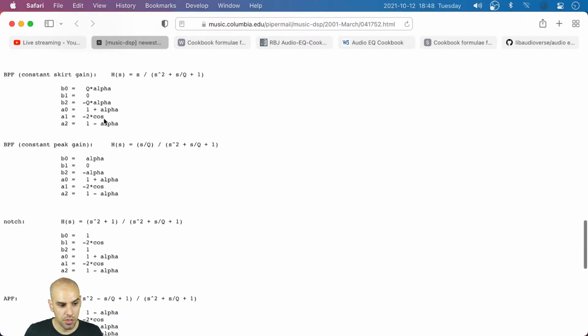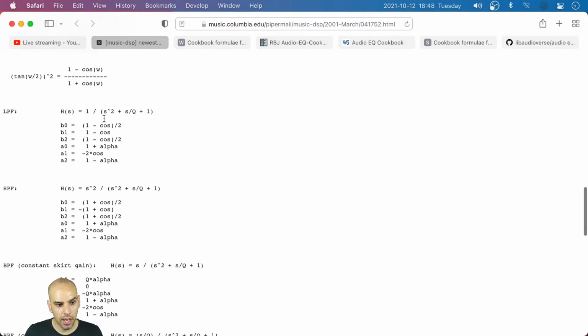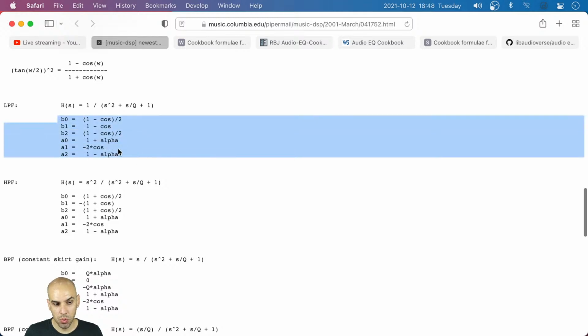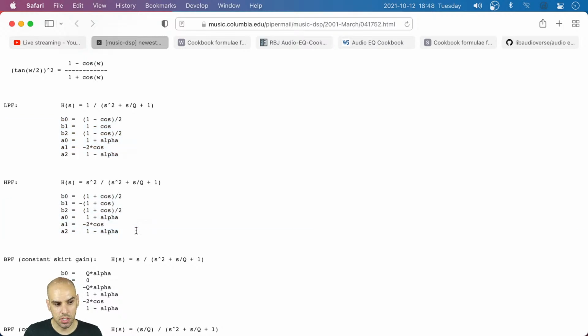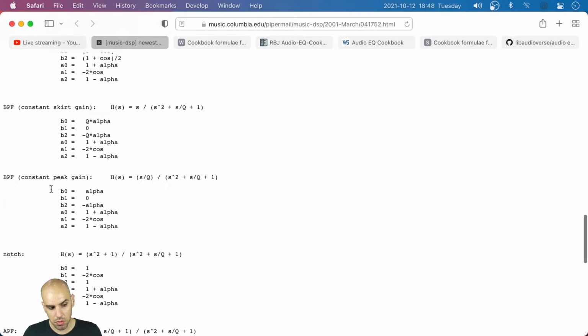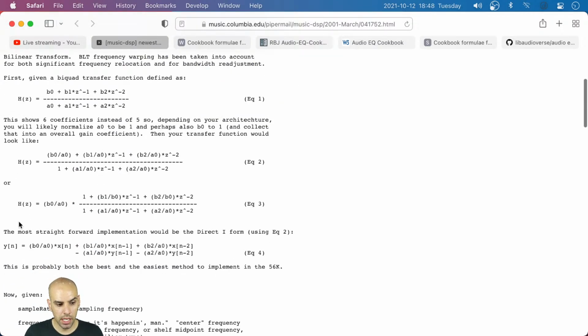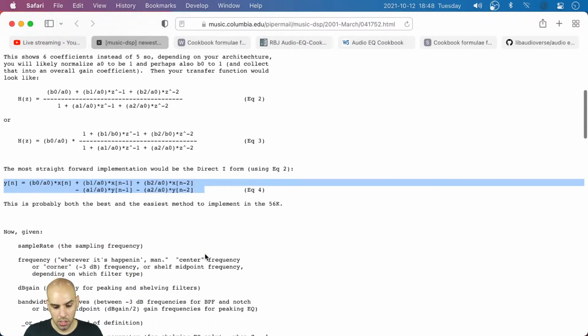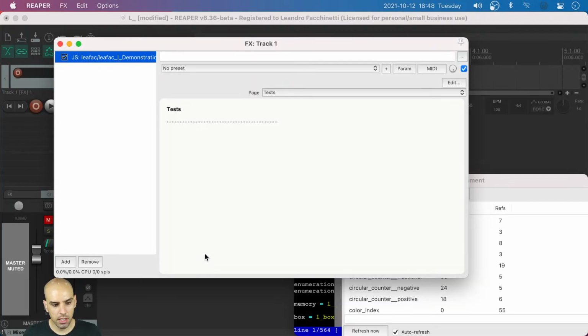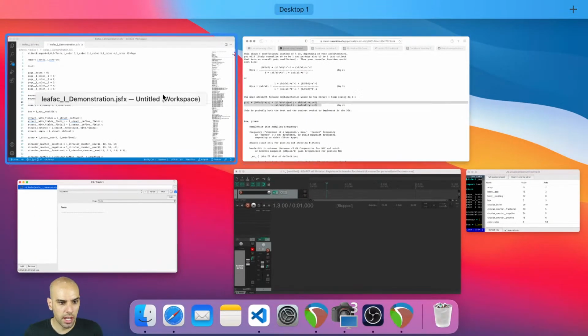Depending on the coefficients that you have, the filter is going to act as a low pass if you use this set of formulas for these coefficients. But if you use a different set of formulas for the coefficients, then it's a high-pass filter, or a band-pass filter, or a notch filter. So we are always going to apply the exact same formula, but we are going to use different coefficients and have different results. So I guess let's start sketching some code here.